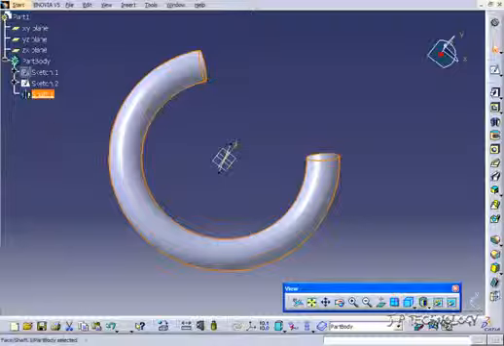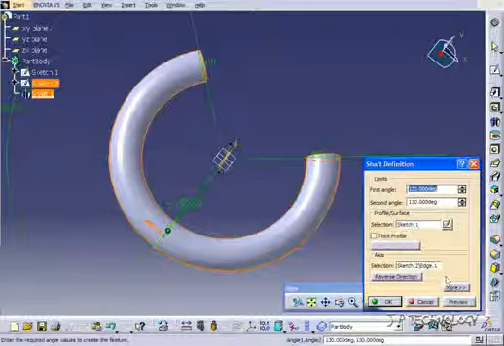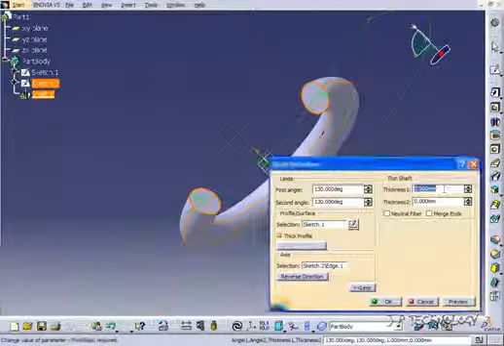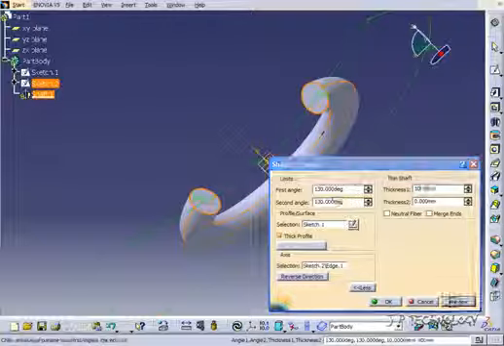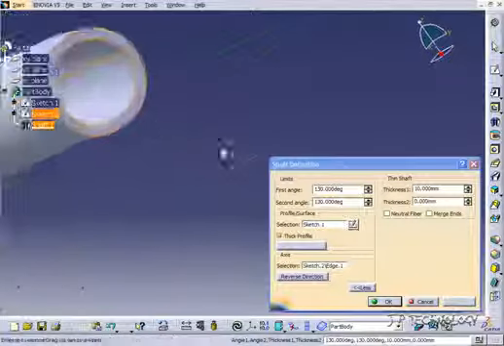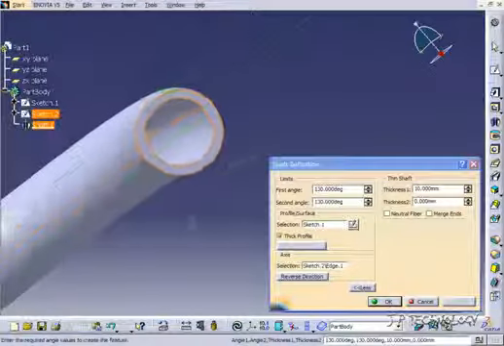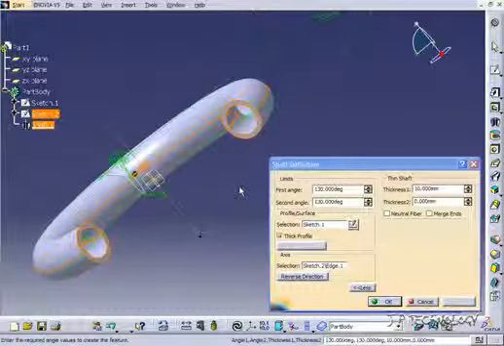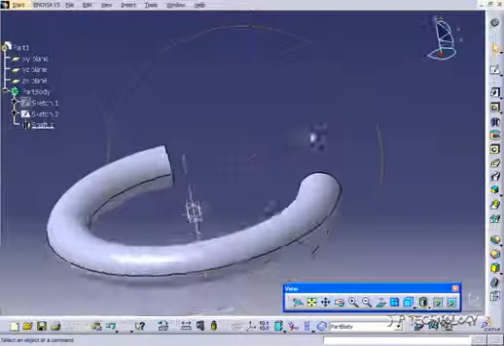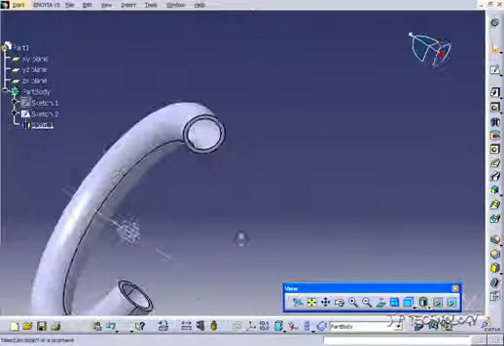Now let's go into the shaft one more time. Let's double click it, and click thick profile. Again, let's put this thickness to 10, click preview, and you can see that we're creating a hole, or a thickness, in the shaft that we made. This works just like the pad that we used before for the thickness and the pocket. Now let's click OK, and you can see that we now have a hollow opening in the shaft we just created.